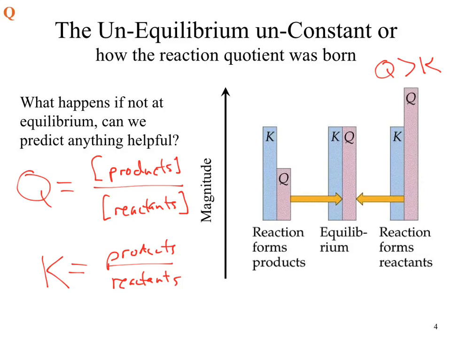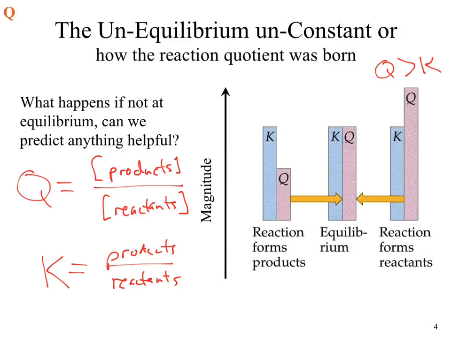So what happens to make the product concentration smaller? Makes the reactant concentration bigger. So as we drop the products, our Q gets smaller. Our reactant concentration also goes up, which means Q gets smaller still, 1 divided by a larger number. So a small change between our product and reactant concentration results in a large difference in our Q or K value. So what's the end result? If Q is bigger than K, we said our product concentration was too big. One of the other things we could have said was our reactant concentration was too small.